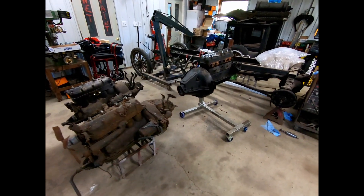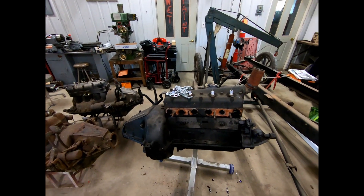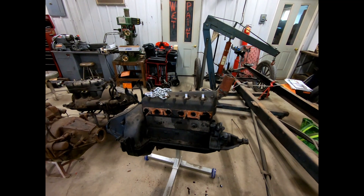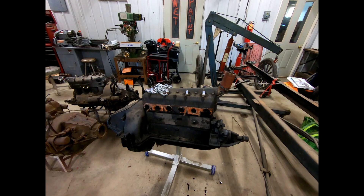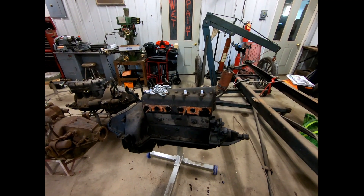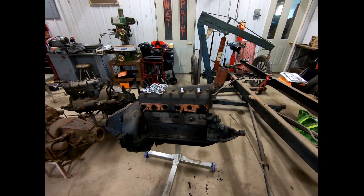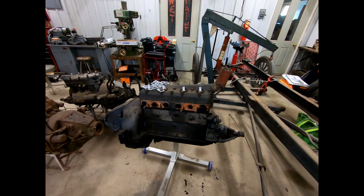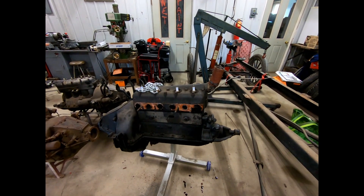This engine here is the one that was in it. This TT truck is a 1926, but as most of these things are, they're kind of mutts — it had a 1923 engine in it. When the guy obtained the vehicle, they told him it runs and all it needs is bands. Well, number one, it's not the correct engine, and the owner wants it as correct as possible. Number two, it may have run, but everything is shot.